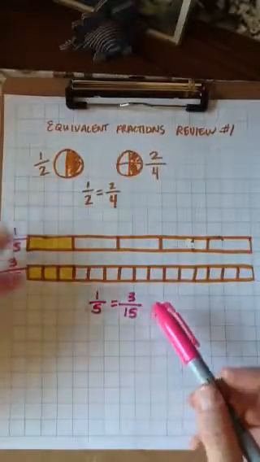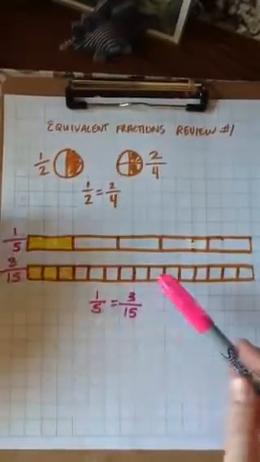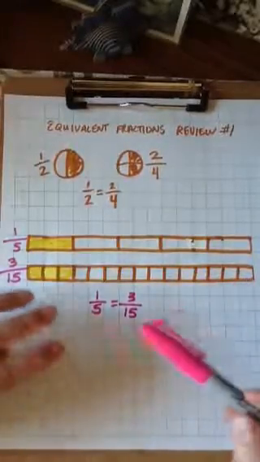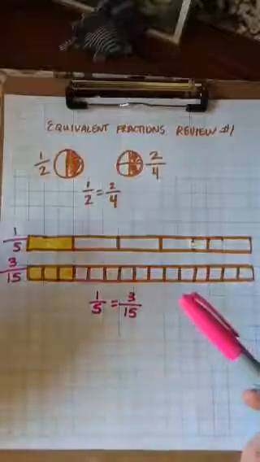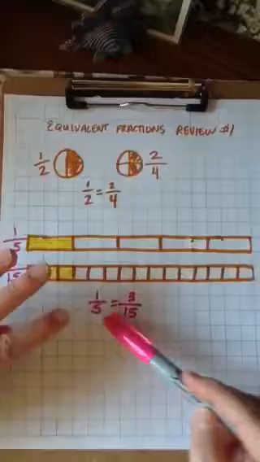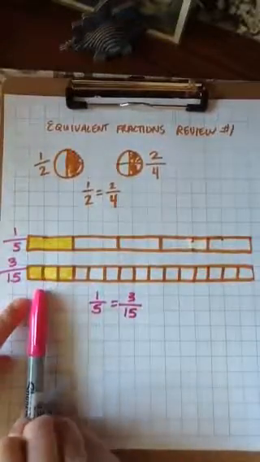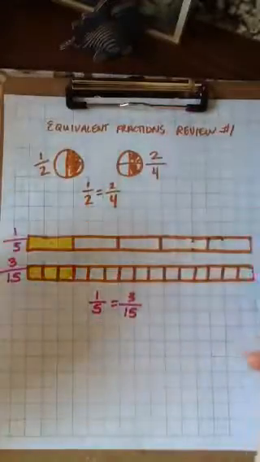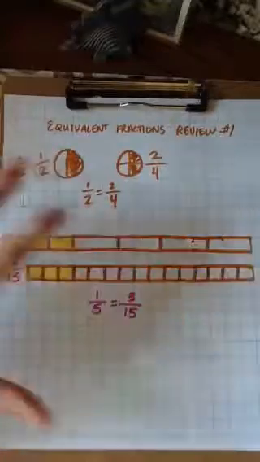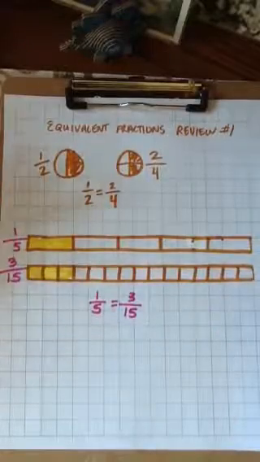Later, we're going to talk about different languages, decimal language versus fraction language. So you can have two words that mean the same thing in a different language. So like in Spanish, gato means cat in English. But this is the same language. It's all fraction language. So 1/5 is the same amount as 3/15. This seems very simple, but yet it's a very, very, very foundational concept. So to play with this and make up your own, as many as you can, is really excellent practice and play at home for the kids.